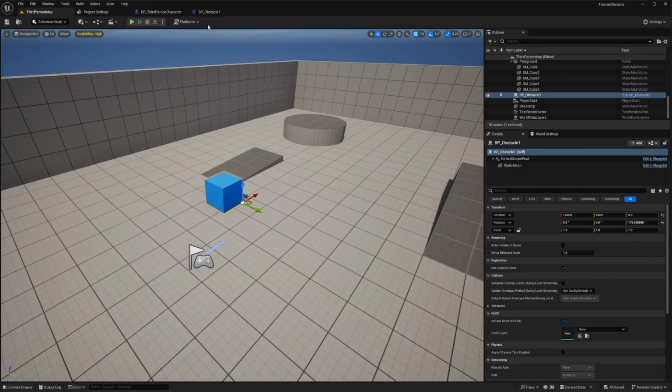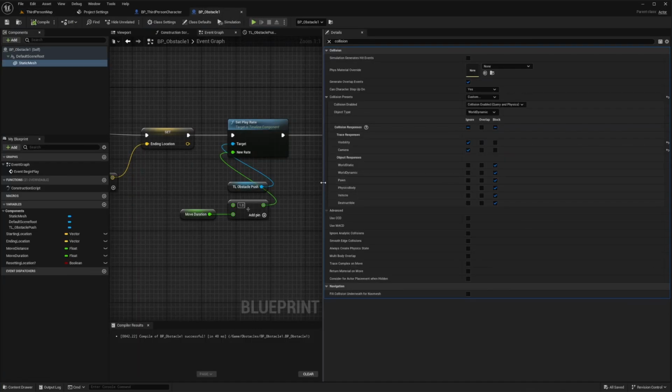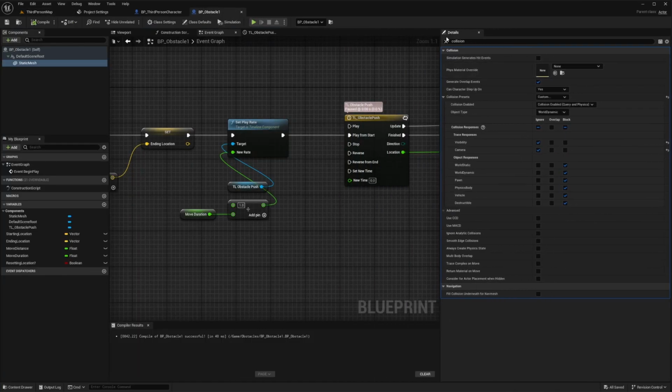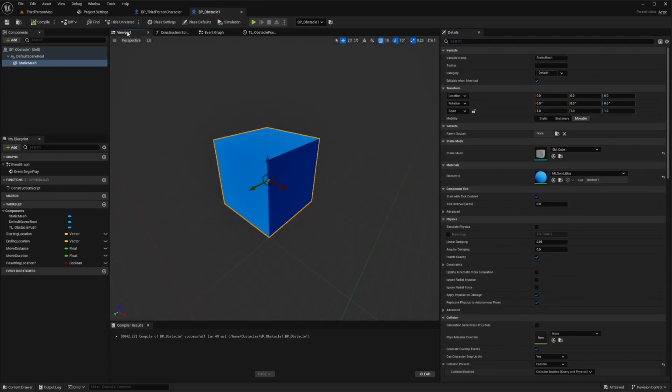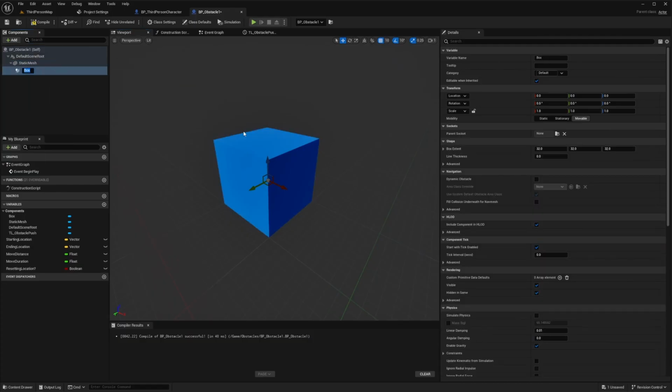All right, cool. Like I said, instead of just having the box push the player, we want it to really bounce the player, right? So how we're going to achieve that, let's go back to our obstacle blueprint, into the viewport, to our static mesh, and add a box collision.